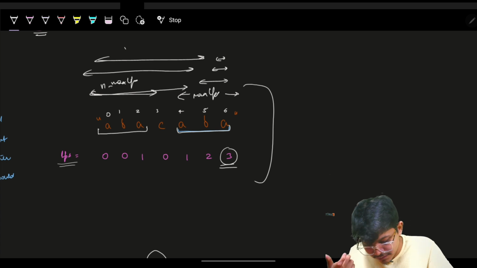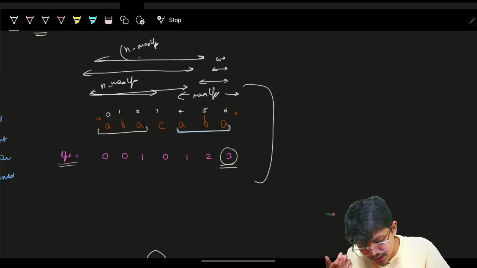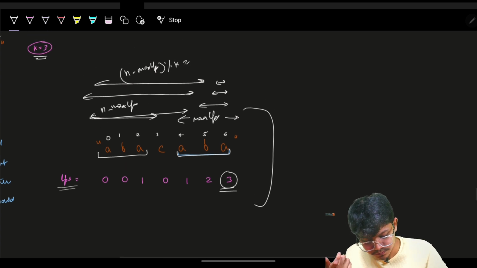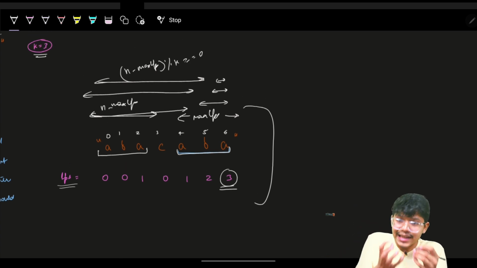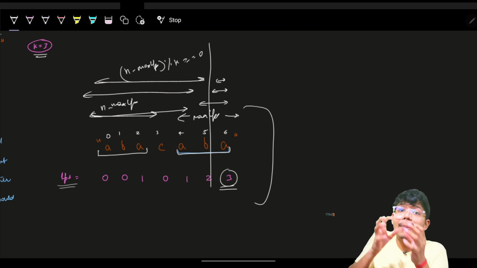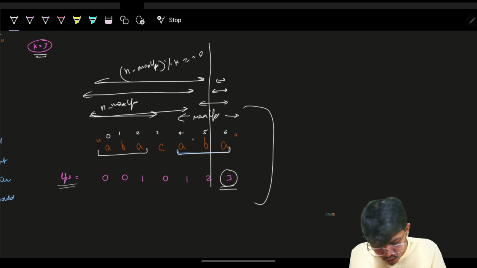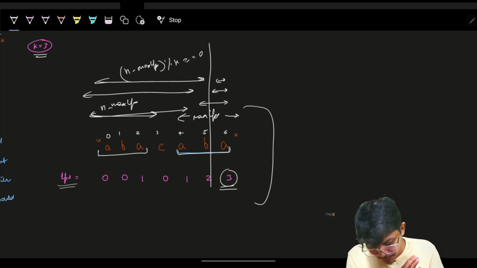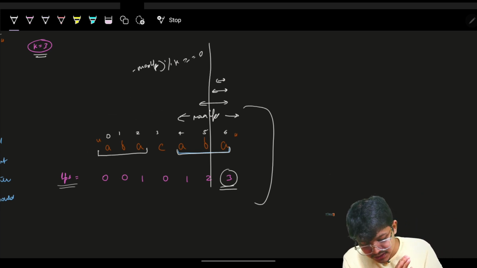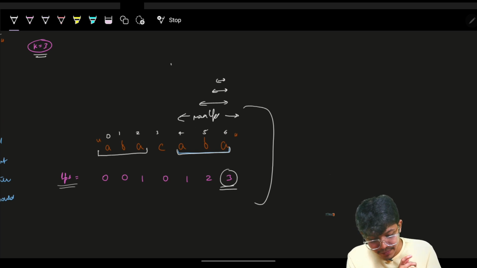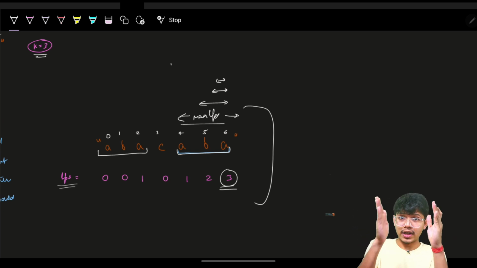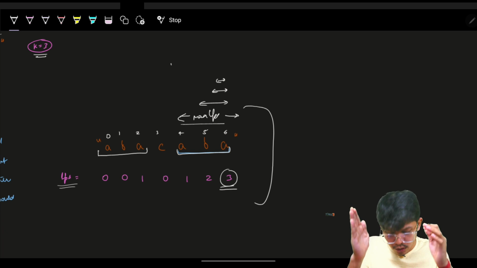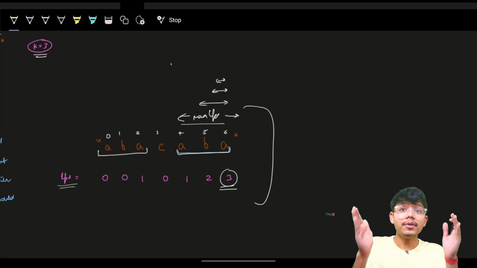a value where n minus max LPS mod k becomes 0, which means that portion will be divisible by k. So I will be able to simply transfer the entire portion to my end. But I will keep on reducing the max LPS length optimally. Okay, this is the max LPS length right now. I'll reduce that.